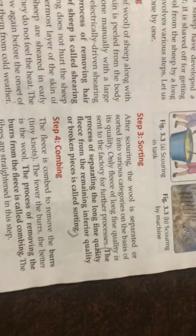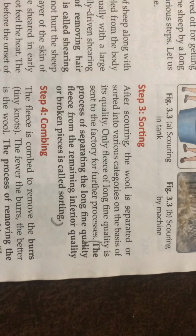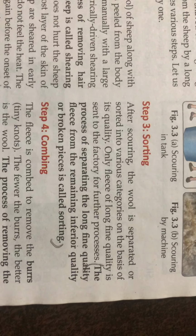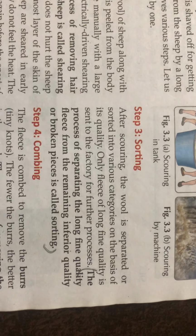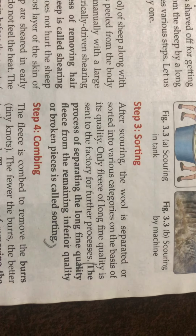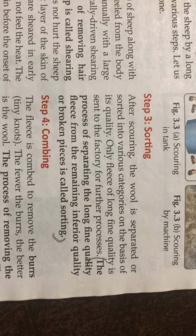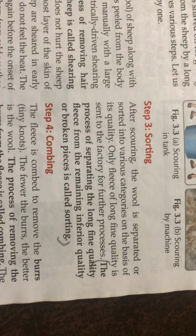Third process is sorting. After scouring, that is after cleaning, the wool is separated or sorted into various categories on the basis of quality. Only fleece of long, fine quality is sent to the factory for further processing. The process of separating the long fine quality fleece from the remaining inferior quality or broken pieces is called sorting.